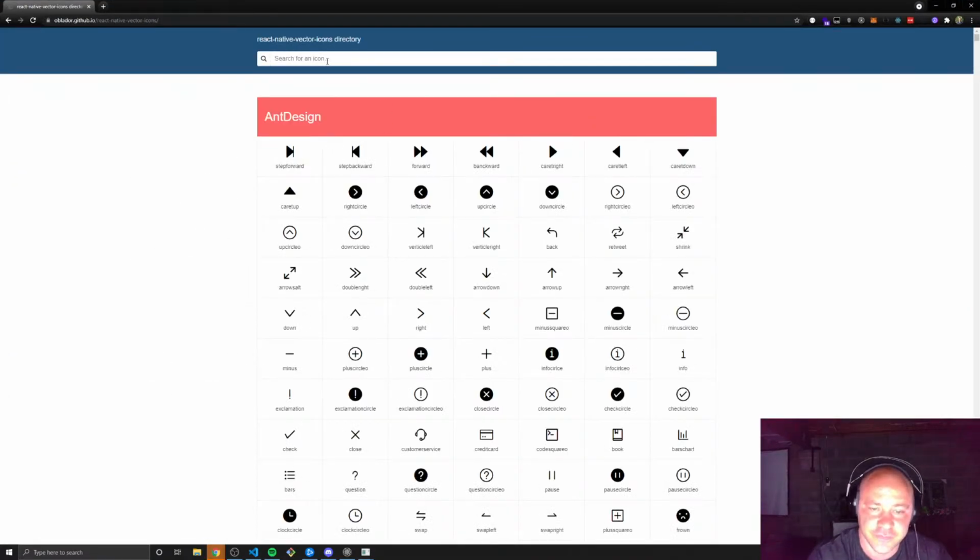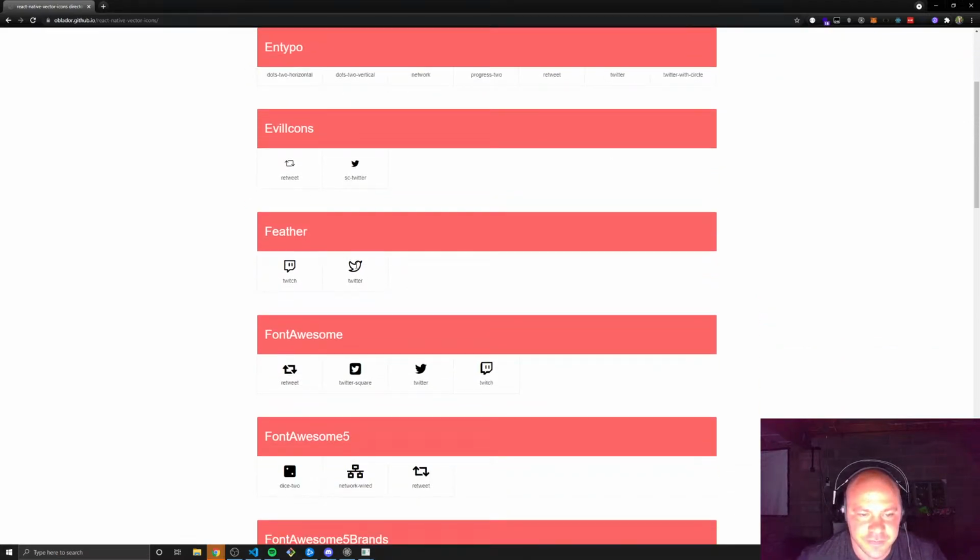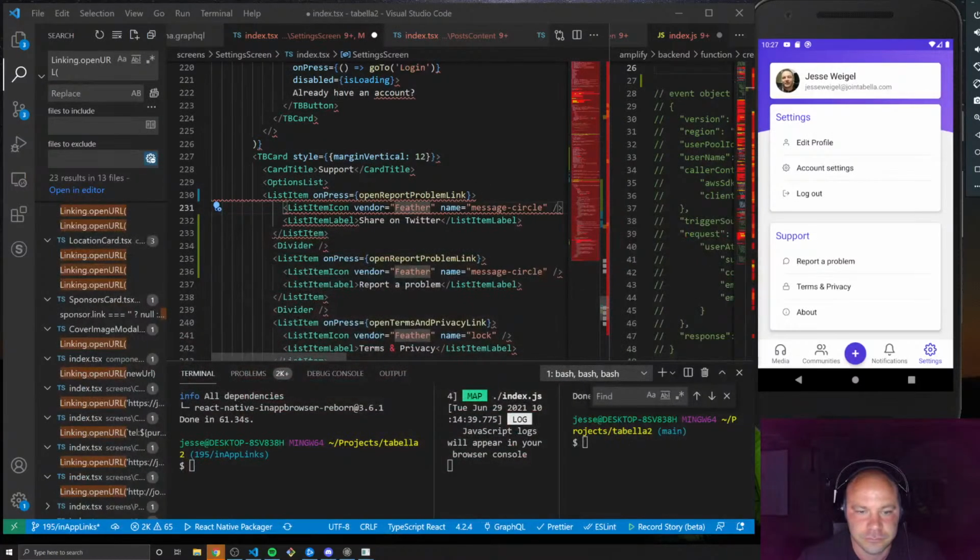And this will tell us all the icons we can use with the React Native Vector Icons package, which is where we're getting our icons from. So we have Twitter. I think this looks good. This is kind of matching the style we have on the page with just the outline. So it looks like we can just say Twitter. So we'll keep the vendor feather, and we'll type in Twitter.